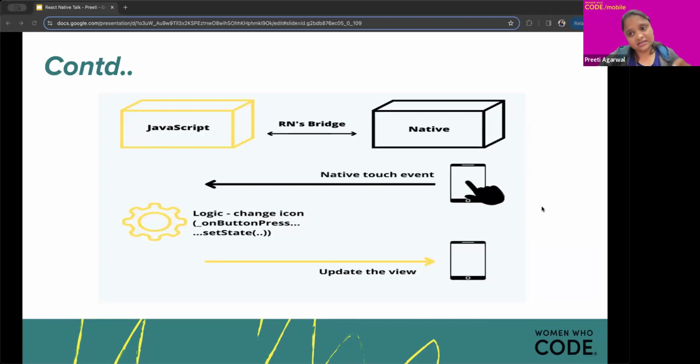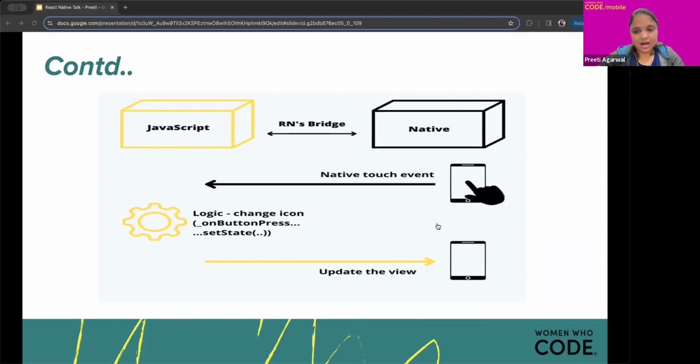So through the bridge, it is serialized and sent. JavaScript will receive the message, deserialize it, and decide what to do based upon the code that we have written. Then the message sent from the JavaScript layer through the bridge will inform the requested action. The native side receives the message and then updates the view. So this is how the bridge acts as a communication medium between your JavaScript and your native layer, and all these threads and the bridge together make rendering and interaction possible on the application.